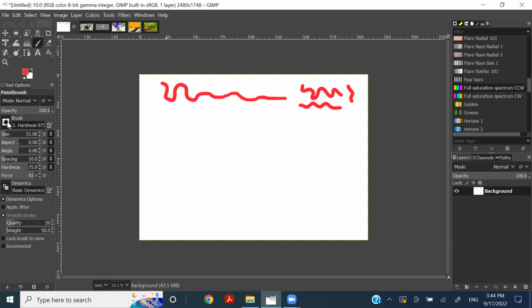And if I change this into any other pattern, if I change into this small orange ball, it's going to draw me that pattern, right? So I can increase the size of the brush using the size option over here, as well as using my square brackets. The right square bracket will increase the size and the left square bracket will decrease the size. So with this size, look at what happens.